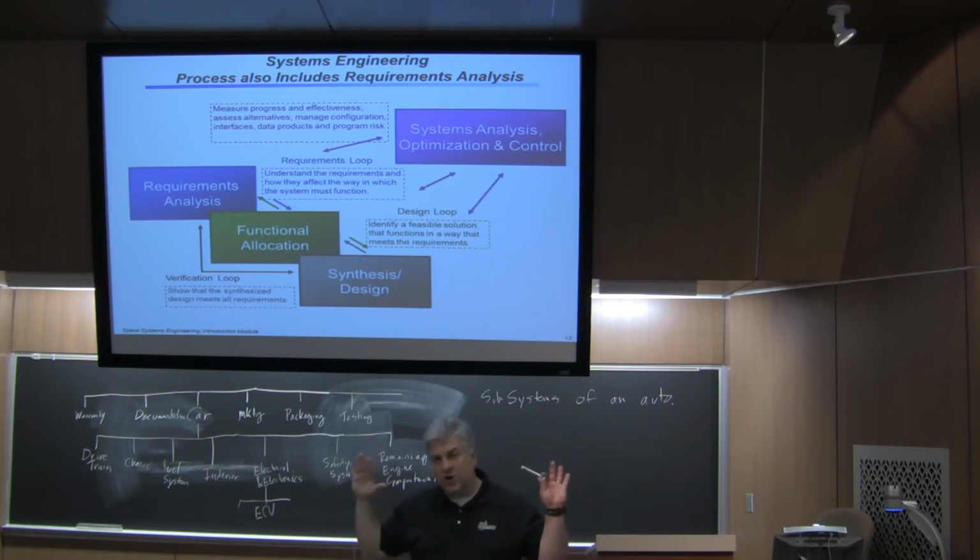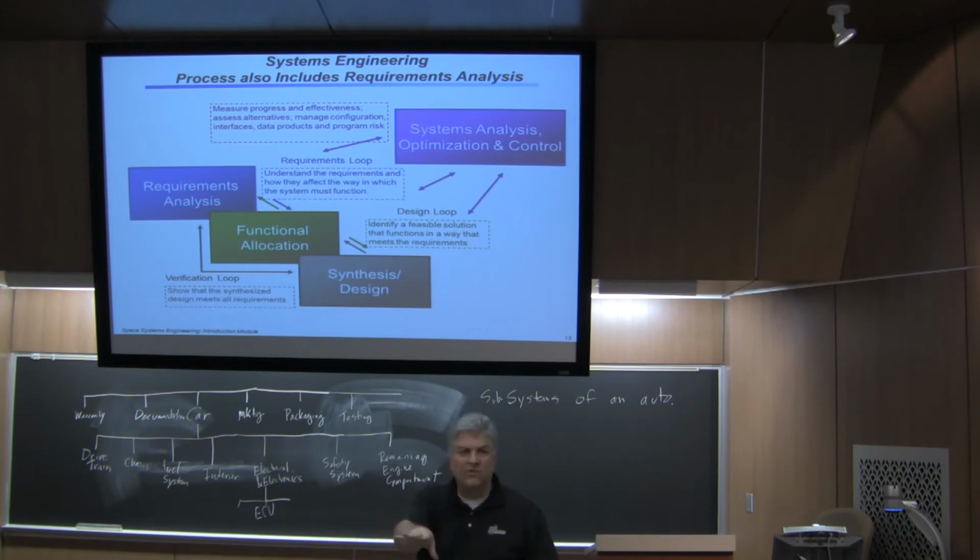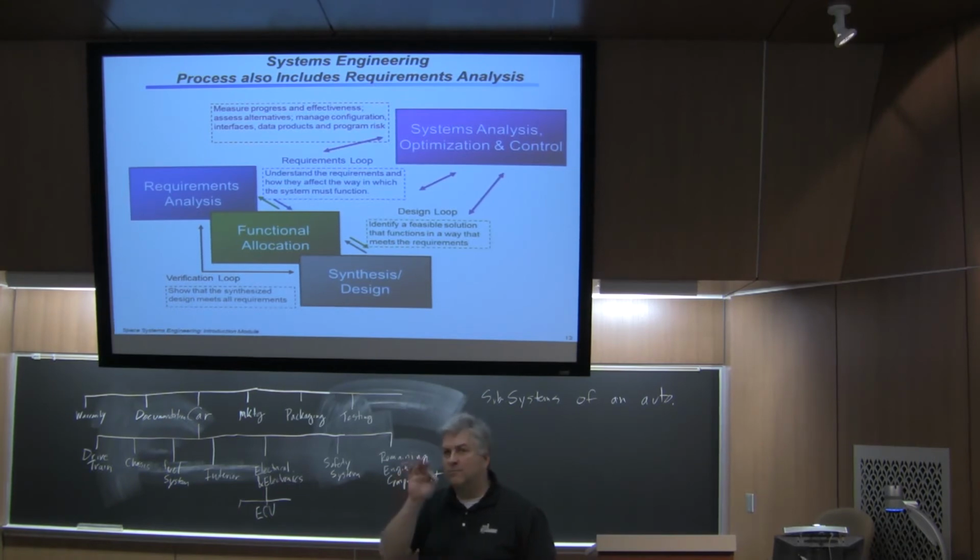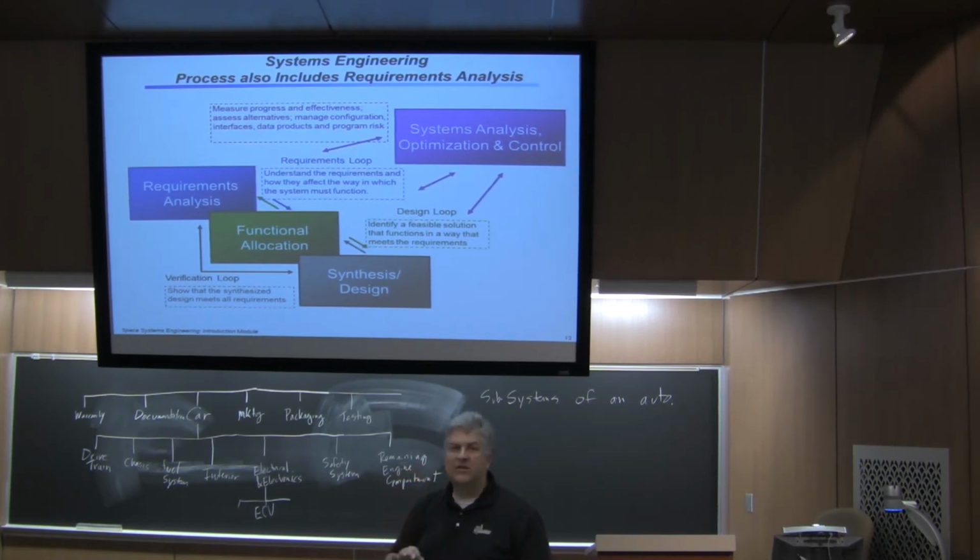And then there's systems analysis, optimization, and control. You have somebody who is always stepping back and taking a look: are these the right requirements? Did you follow the right processes? Once you get in industry, there are product assurance people who will look at your work to make sure that the process you're following is correct. Very often, for example, governments will require that you do a lot of process validation.